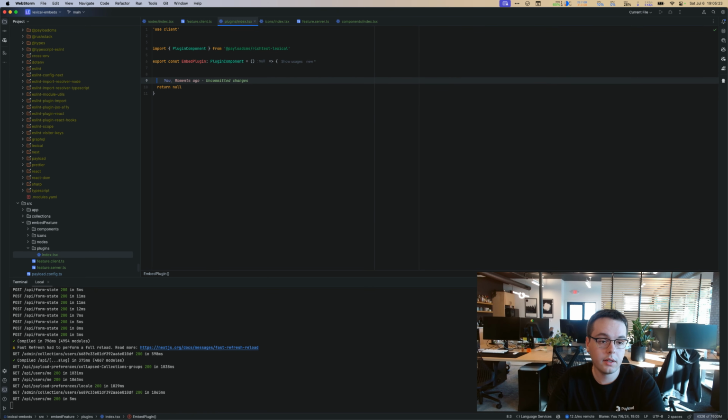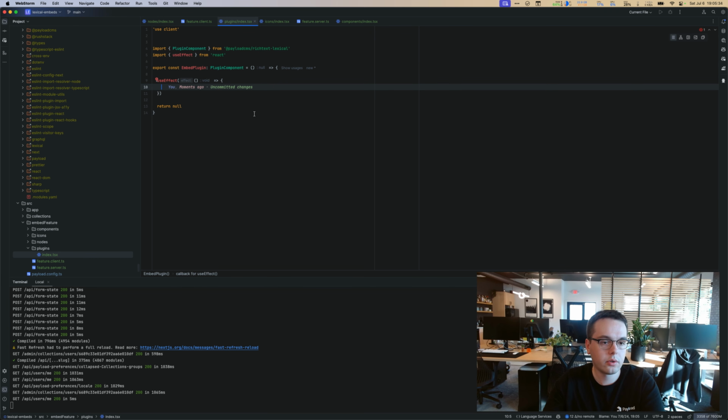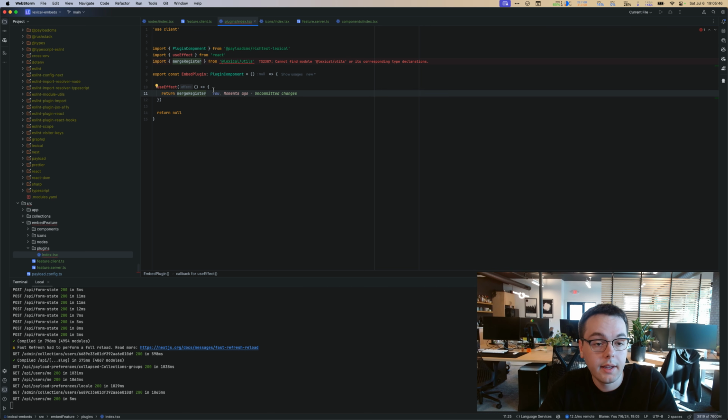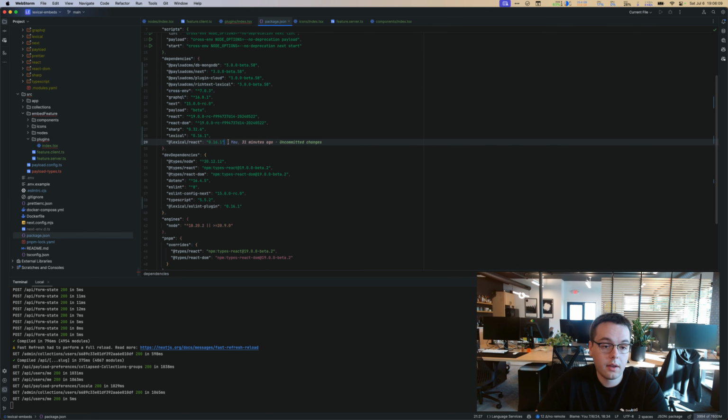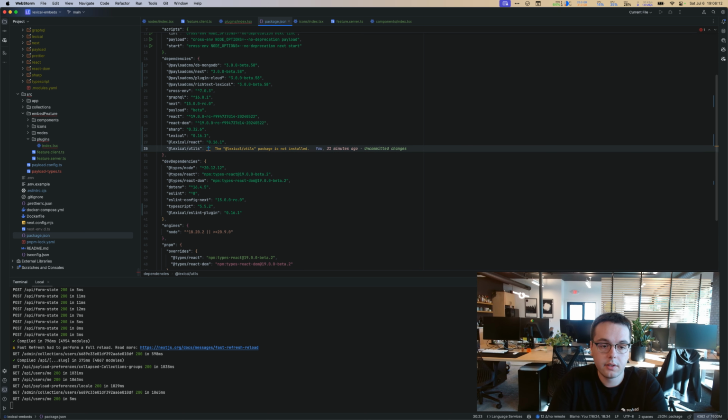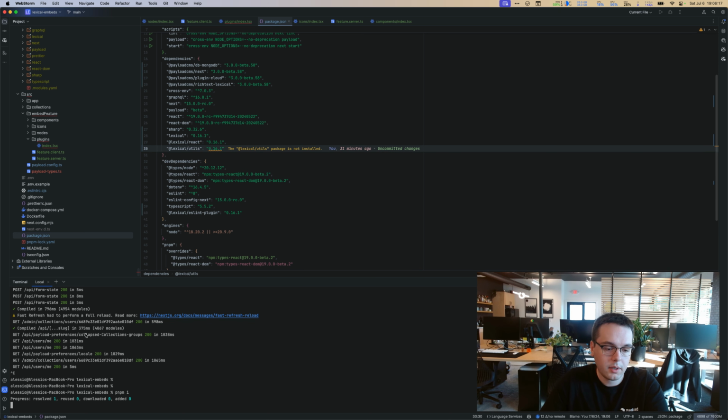So in here, we need a useEffect, which returns a mergeRegister function. mergeRegister is a helper function from lexical/utils, which you can use to register multiple Lexical commands at once. We will only need one for now, but we will need more in the future, which is why we're already going to use this function. It's exported from lexical/utils, which we have not installed yet. So let's just go into our package.json and install @lexical/utils, same version as the others, npm install.